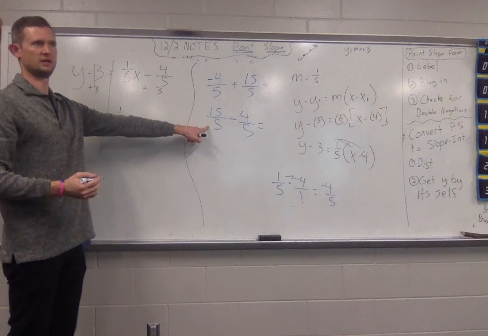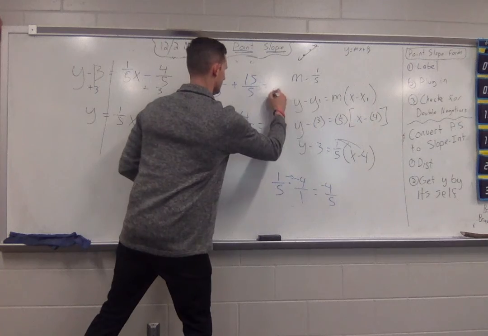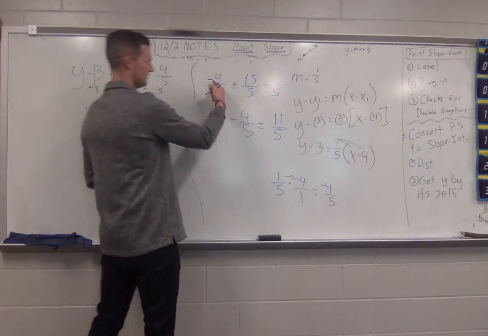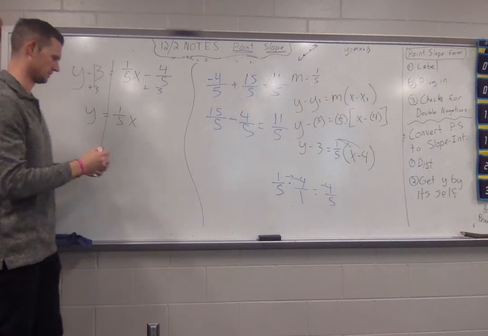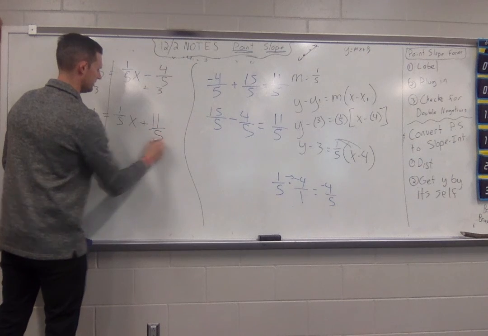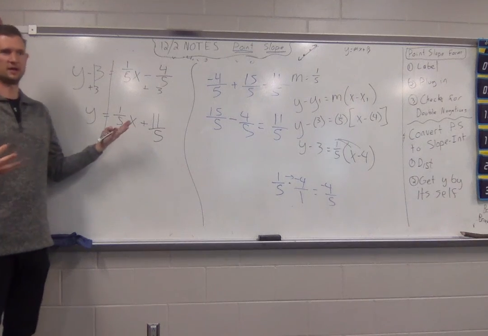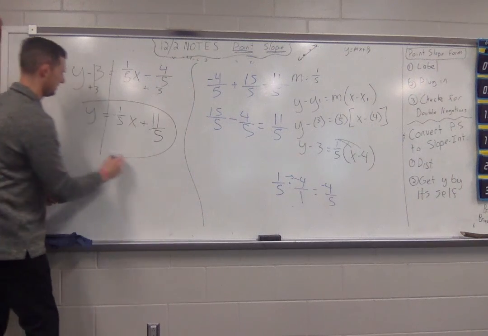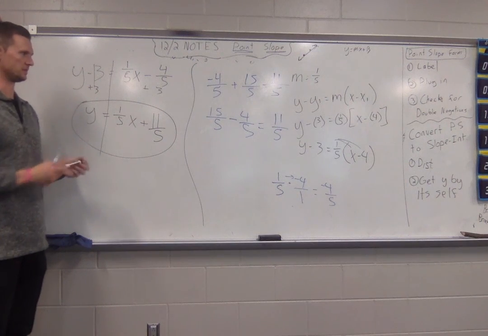So now, does the denominator change when you add or subtract the fractions? No. It has to stay the same. So the bottom number is 5, no matter what. Okay? So now, what's 15 minus 4? That looks a little bit easier than -4 plus 15, right? But either way, you get 11. I just like looking at it this way because it makes more sense in my head. So now that's a positive 11/5. Can we get a fraction for our y-intercept? You can. The line's not always perfectly going to go through the y-axis, is it? So you can get that, which we wouldn't ask you to graph this, but when we're converting point slope to slope intercept, sometimes we would.